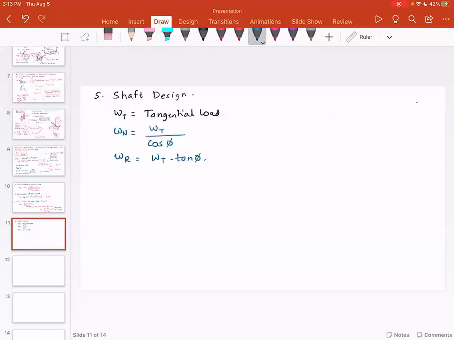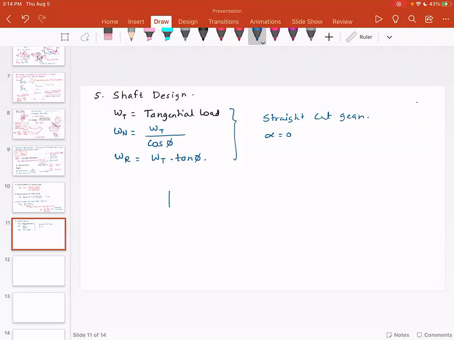And some of you may ask me, why isn't there the helix angle? And the reason there is no helix angle in this case, because these are straight cut gears. So your helix angle alpha is equal to 0. But if there is a helix angle, then you can use the exact same equation as the helical gear, and you can get the tangential, radial, and in that case, you are going to have axial loads. So let me show you what I mean by that.